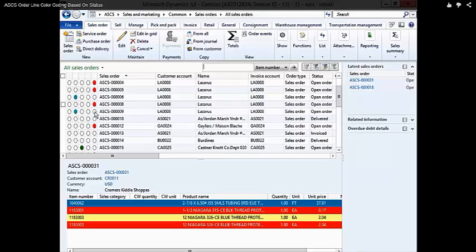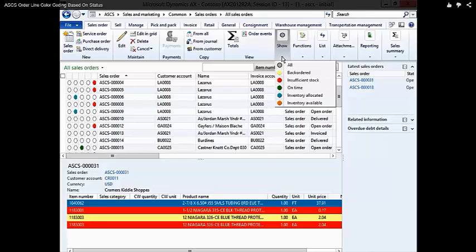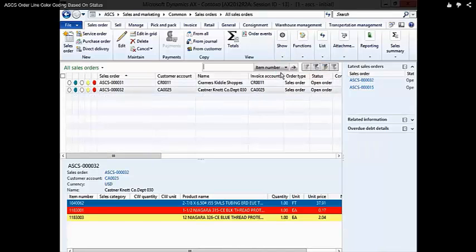And if I scroll up, we can see that all of this has been allocated to the inventory. If, for example, we want to go out and work through all of the back-ordered lines, then we can click on the Show button, and each one of these buttons here is a filter. So I could then click on the back-ordered line, and it's going to filter out all of the orders that actually have back-ordered items on them. And then we can work as a customer service rep to maybe help resolve some of these items or send a report to purchasing within the system for them to start sourcing the different products.